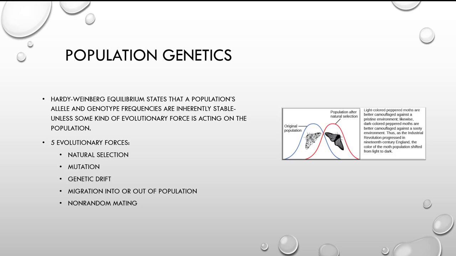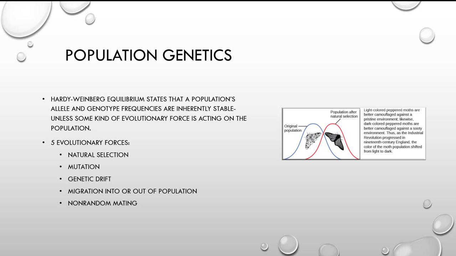Mutations, that there's no mutations. Genetic drift, we'll talk about genetic drift, I believe, in the next video. So genetic drift is not a part of it. There's no migration into or out of the population, and that there's random mating. So obviously that's not something that occurs normally with populations. So populations usually do non-random mating.